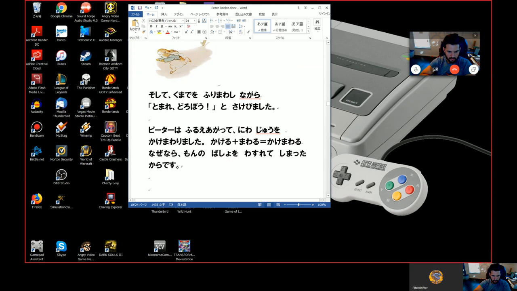Pita wa furue agatte, niwa juu. Juu means all over. Ju means all over. It also means 10, right? Yeah, different words. I see. Don't mix them up. But are they spelled the same? Yeah, they share the same pronunciation, but they are different words. Different kanji. Different kanji, yes. The kanji for ten is like a cross. Yeah, that's like a cross. And then the kanji for what does this juu mean?